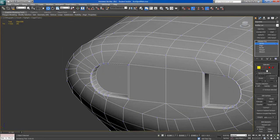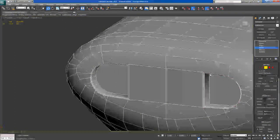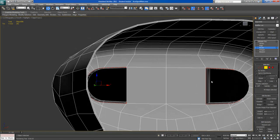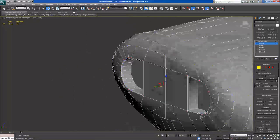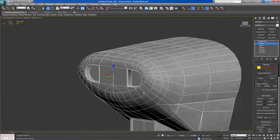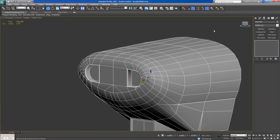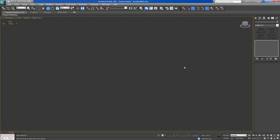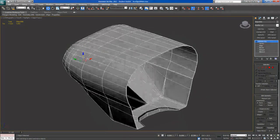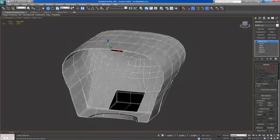And last but not least, we'll grab across these borders here. Control clicking there, and welding. We'll lose another 30 verts there. That's a nice quick way to get that all shelled out.